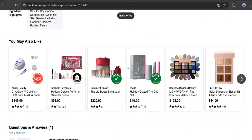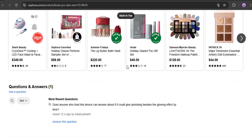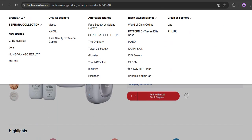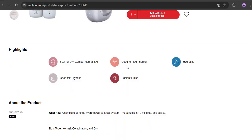All right, but nothing's perfect. What are the downsides? The source mentioned a couple of key things you need to know before jumping in. First one was sensitivity. Yes, exactly. This isn't necessarily a super gentle process. Because it uses that active vacuum suction, the warning is that if you have sensitive skin, it might feel, quote, a bit intense at first. So you might need to be careful. Start slow. Definitely. Maybe stick to the lowest setting. Otherwise, you could risk some temporary redness or irritation.